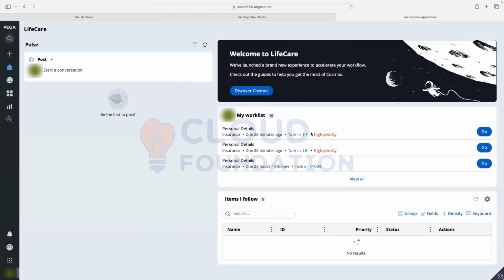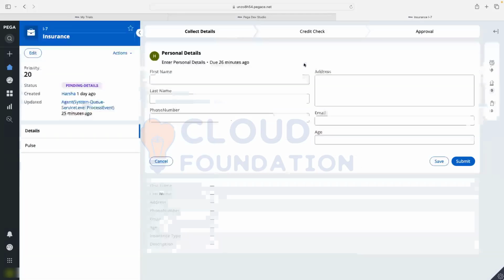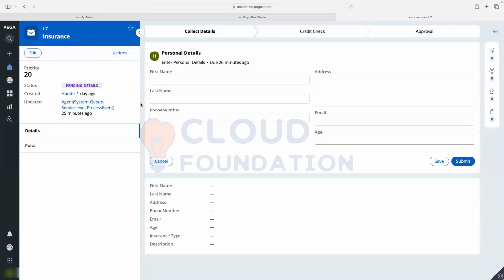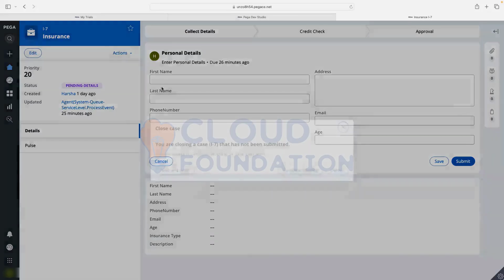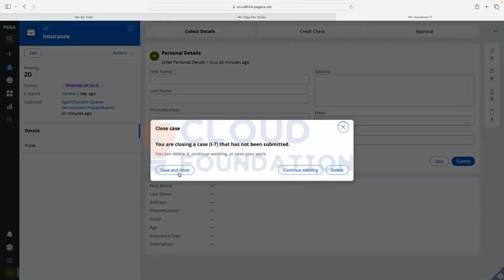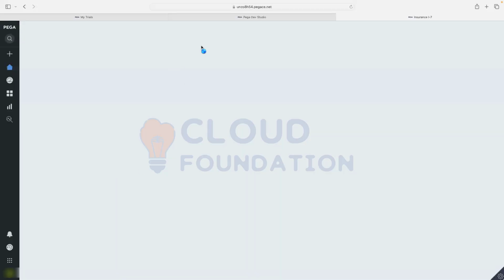I1007, this one, high priority. So view all. Go. No, this is not the one because that is in the approval. Let me see. Save and close. What was the ID?